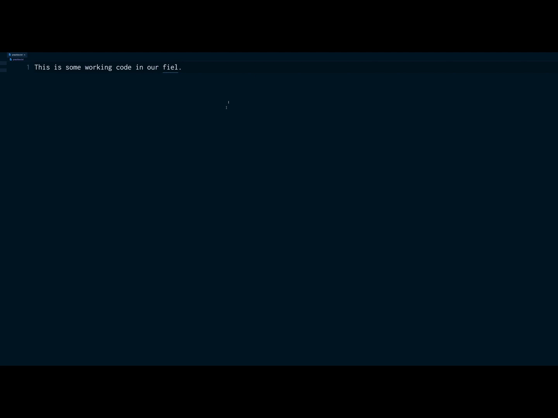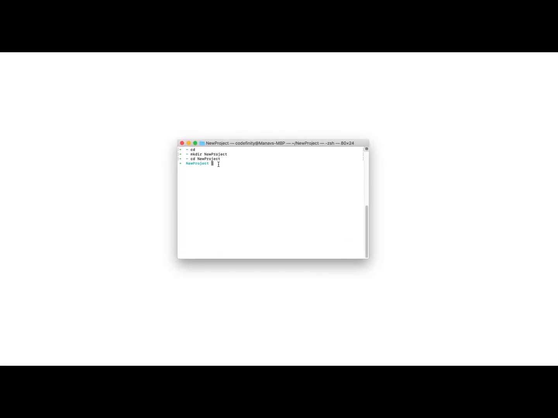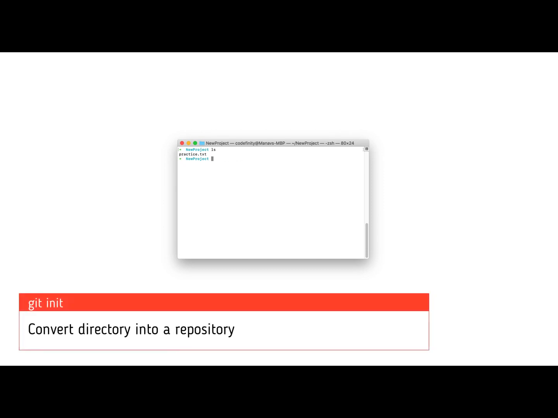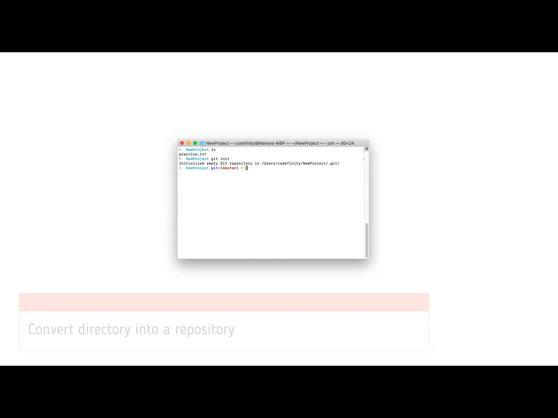And now we need to get Git involved. Head on back to your terminal. So you should be in this new project directory. Let's clear the screen. You just type clear. And let's initialize a Git repository. Now again, this is just a regular, plain old, boring directory. We can actually see what's in here by typing ls, and as we expect, there's a practice.txt. Let's turn this directory into a repository. Remember how you would do that? You've got to type git init. That's git init to initialize this, and there you go.